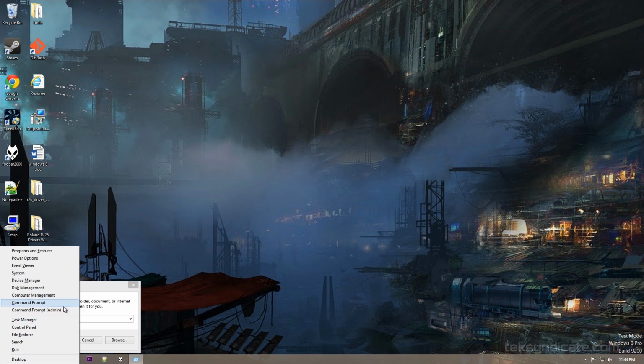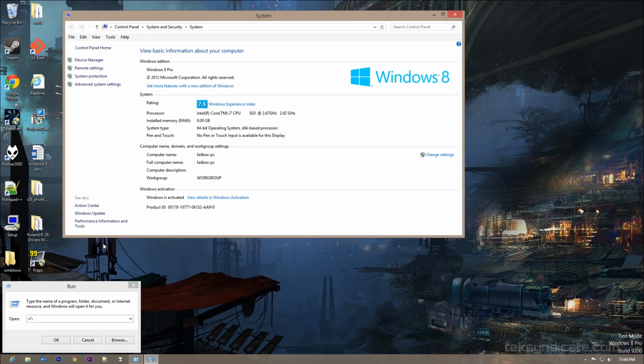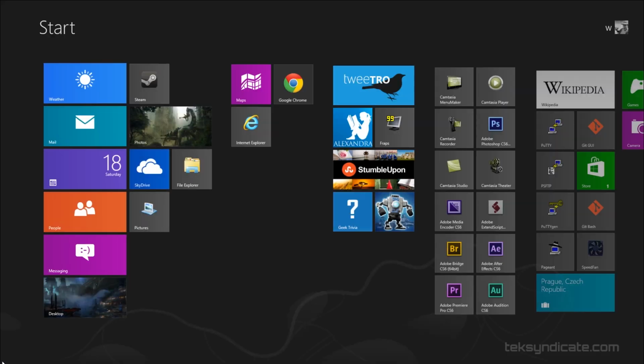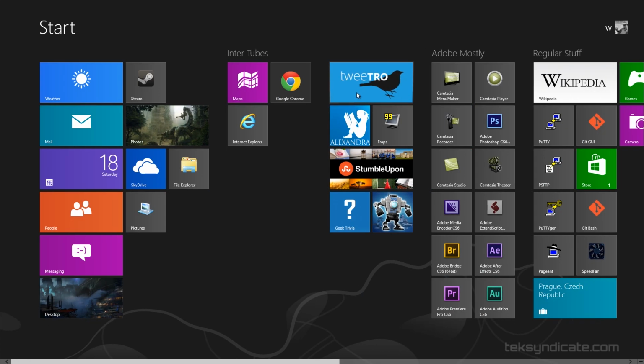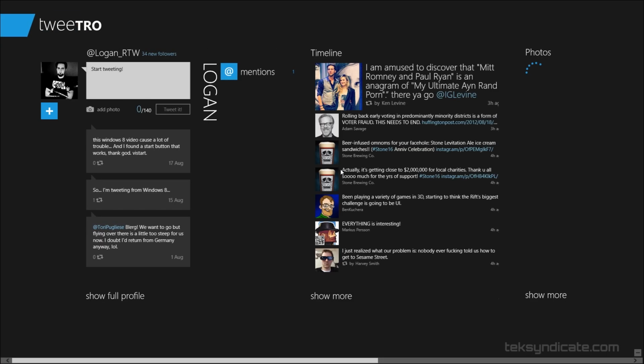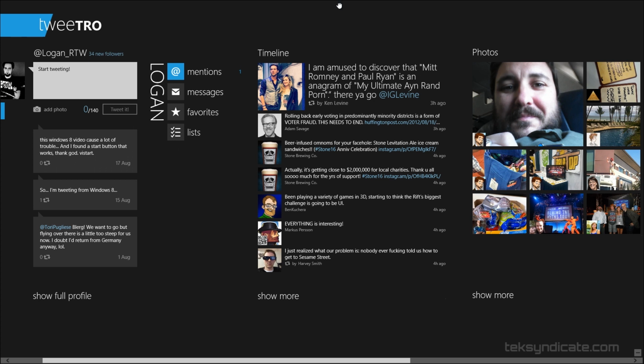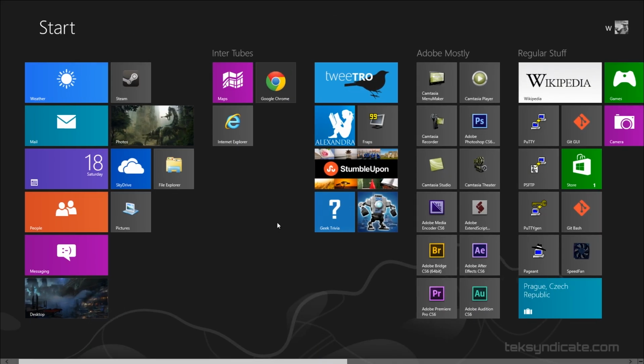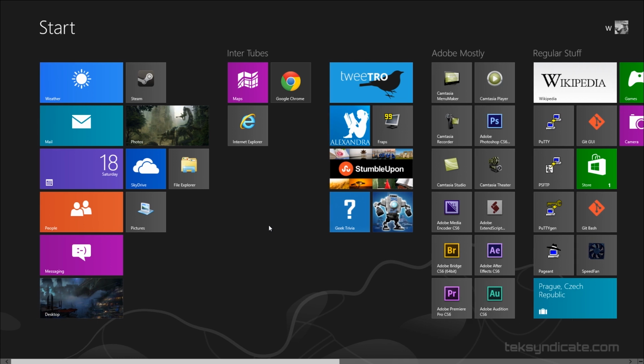You can get to it from anywhere, even inside of the interface formerly known as Metro. Now let's talk about the performance of this machine overall. As you can see here, this is a fast machine, but all these animations can make things a little sluggish. See, it flips out. Some people like the way it looks, but when you close something, you grab the top and drag it to the bottom, and look at the lag. It was following us. It was way behind where we were, and that's because of all the animations.